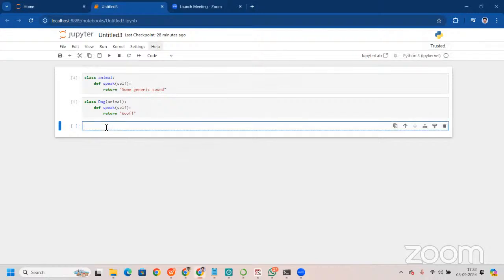Now we talk about polymorphism. If dog is inheriting, that is inheritance. We'll talk about polymorphism now. If we talk about cat, for example, again we are using cat as animal here.